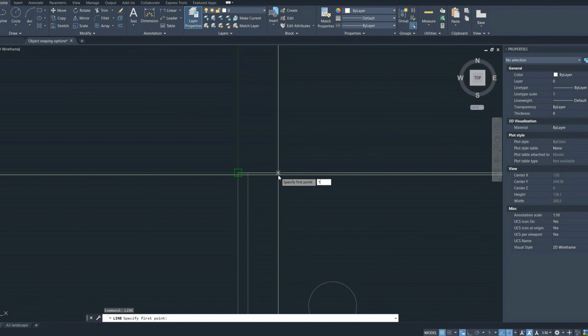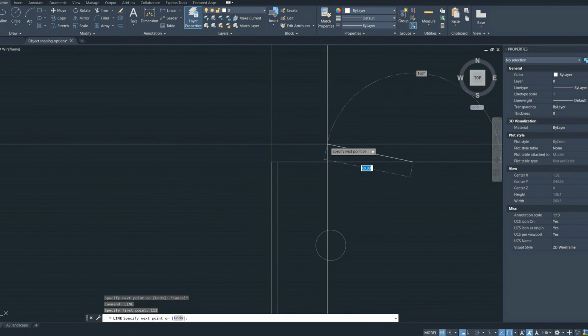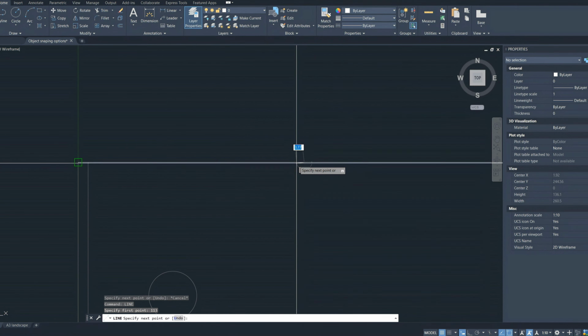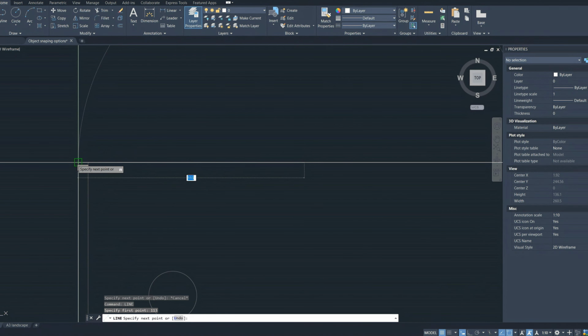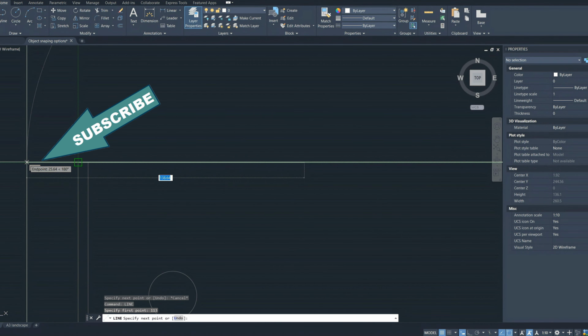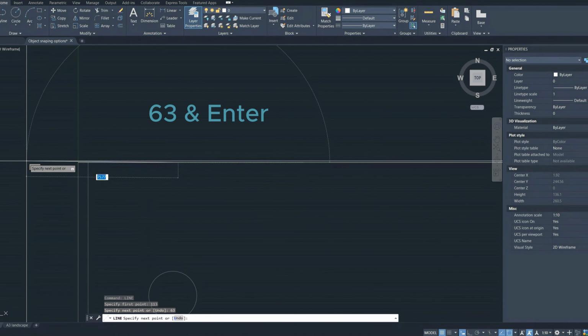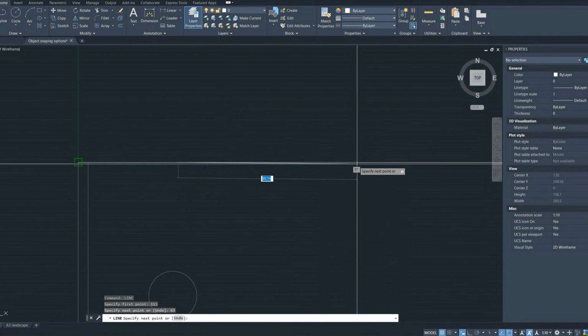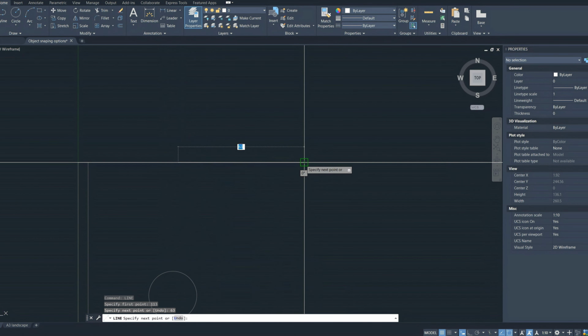Now I'm going to type the distance of 113. And what that's done is it's made that my start point. Now I'm going to move my mouse back over to that endpoint, track it going towards the left, and type a distance of 63 and move up. So effectively it's created a line around here, and then it's moved from that distance 63, so you can see 63 there.